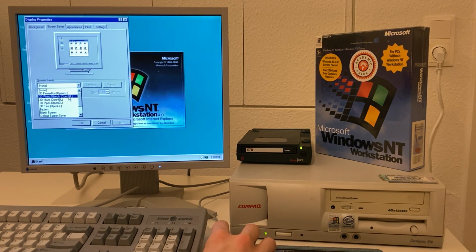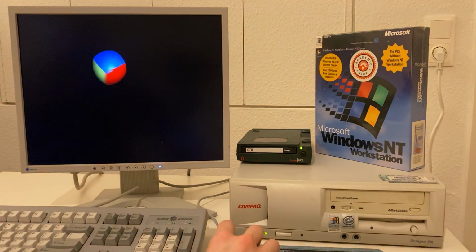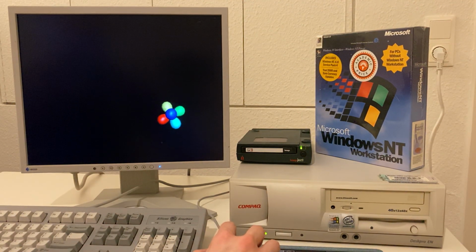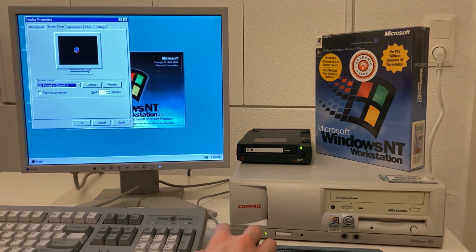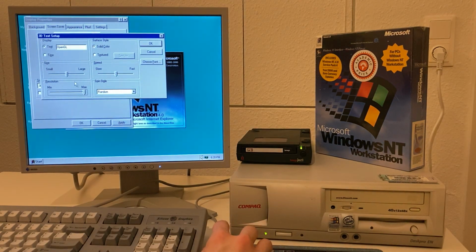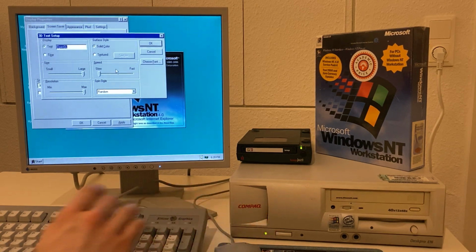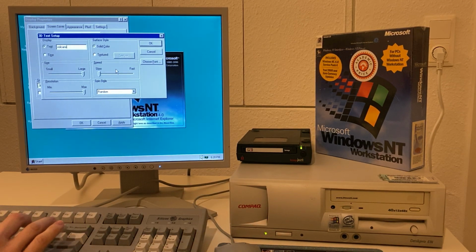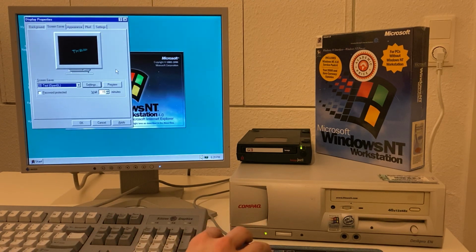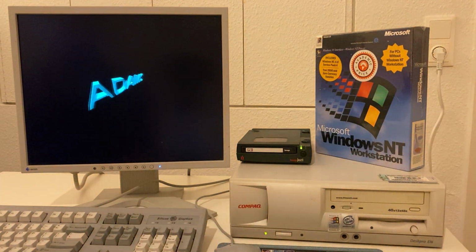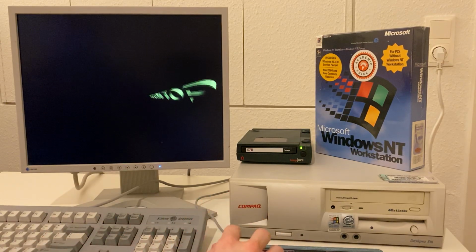Yeah, since I have the Riva in here, I actually get some decent 3D graphics. Not that this is a particularly demanding test, but I actually did have a system once that had terrible performance with that screensaver. We can do 3D text, max resolution, large, slow. And then, fun fact here, you type in volcano for the text, and what does it do? It cycles through names of volcanoes. Cool. All right.